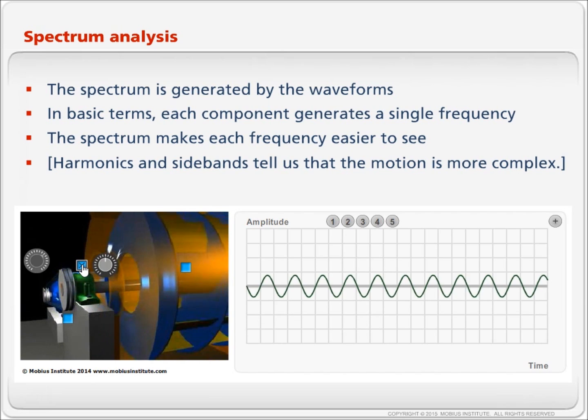This is a single source of vibration. If we speed the machine up a little, the frequency increases and the waves become closer together. If we increase the amplitude, we see higher or lower amplitude. That is one source of vibration from this machine. Another source would be from the bearing itself. The measurement is taken on the bearing, but within the bearing there are rolling elements with three different frequencies. To keep things simple, we'll represent the bearing as having one unique frequency which happens to be higher than the once per revolution grey vibration.